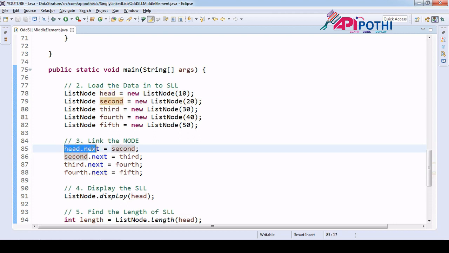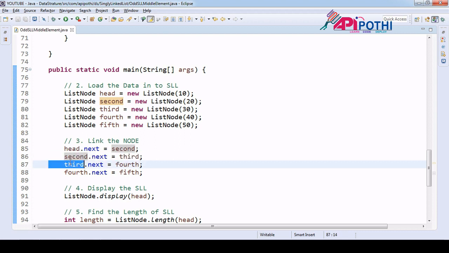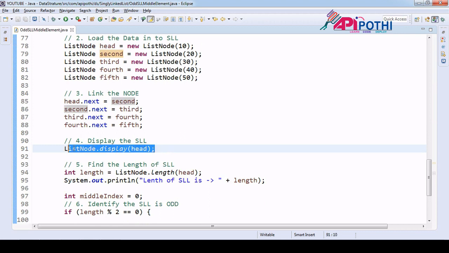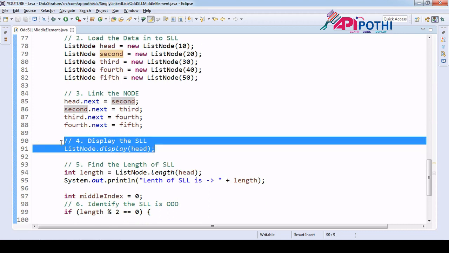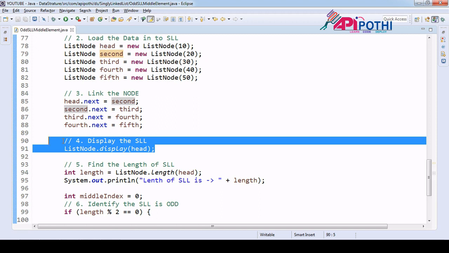So first node got connected with second, second with third, third with fourth, and fourth with fifth. So we did the interconnection. After that, we are doing the display just to make sure that we created, loaded and interconnected every node correctly. So we are verifying through the display method.